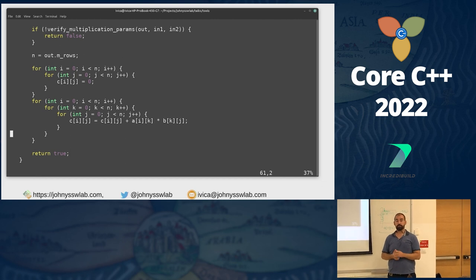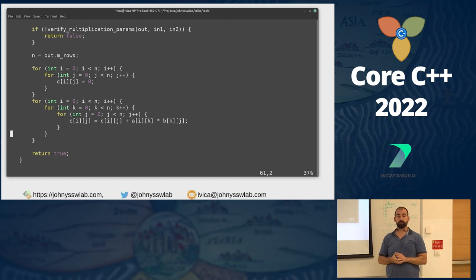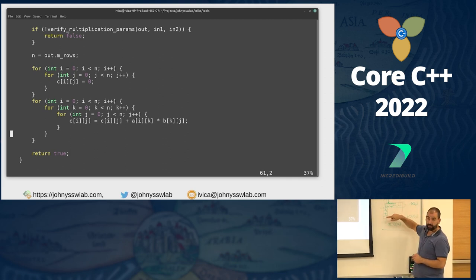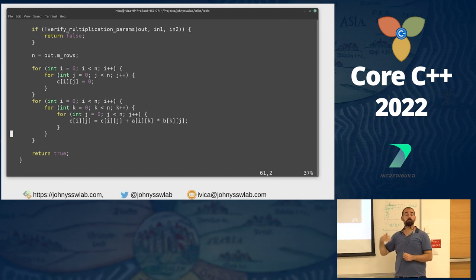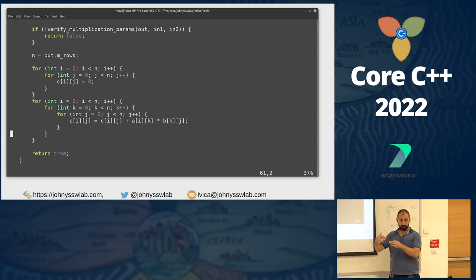Yes? The question was, why didn't we get vectorization in the first example? Was it also about data dependency? No. The reason is that because you have these column-wise accesses, the compiler thinks the vectorization won't be efficient. When there is a cost model in the compiler, and it figures out that the vectorization won't be efficient, it doesn't vectorize. It uses the scalar code. And you can see that in the instruction count.